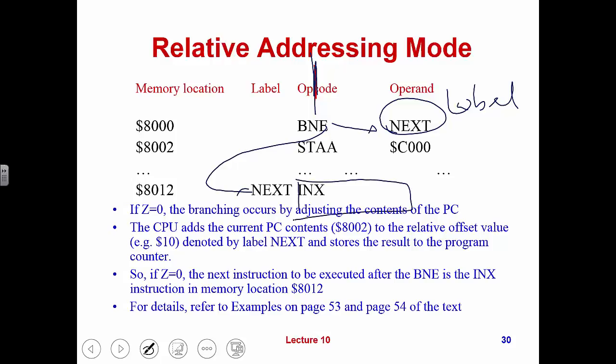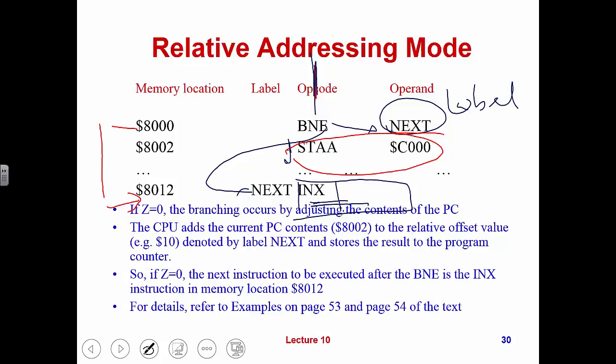This is the way we should do it. If not equal, we do not perform these instructions sequentially. So if not equal, we jump here and execute these instructions right here. We don't care how many memory locations away it is, from A02 to A012. Actually, when we finish, the operand value is the program counter A02. That's why we said if you add 10 to A02, you get A012.